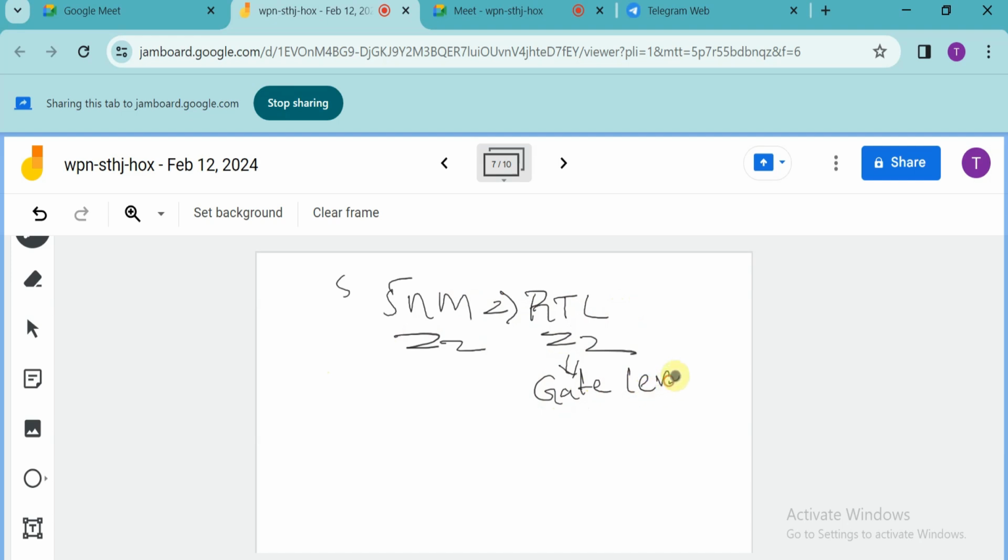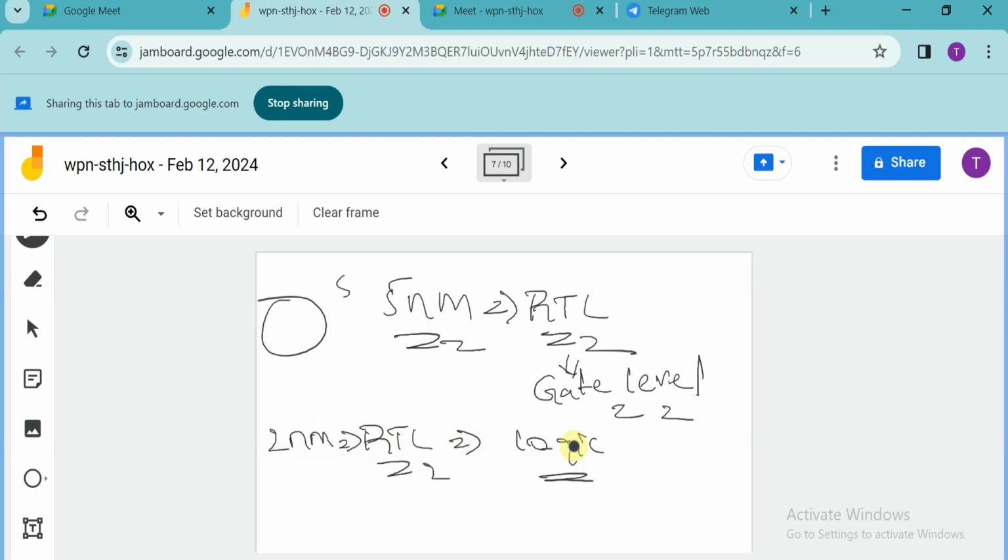And if the fabrication technology has changed to 2 nanometer, there is no need to change our circuit completely. We just need to again give our RTL code to our logic synthesizer, and it will automatically change our RTL code to gate level netlist. So this is a very big advantage of Verilog.